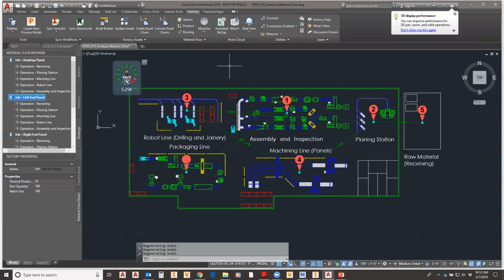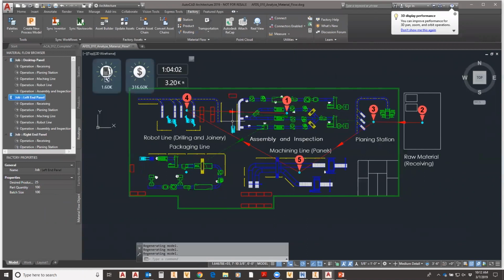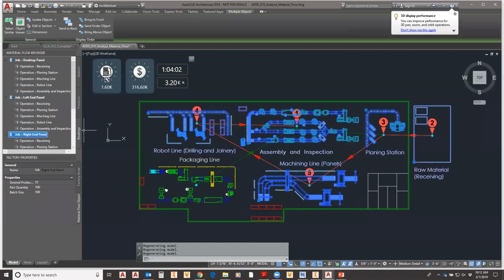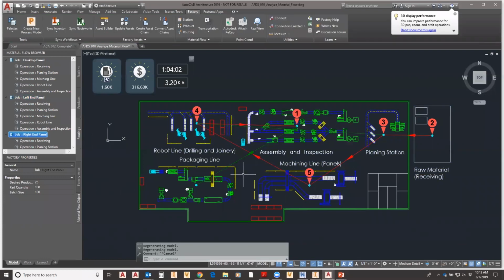We could also run a different type of analysis, a transportation analysis, and in terms of cost and maybe energy, we can decide, okay, what's the best way to get some of these objects back and forth to their respective stations, because we've got multiple objects. Some need to go to the machining station, some don't, and we can get that type of analysis. Okay, so in just a moment, you can see some numbers here, and it's a total travel time.